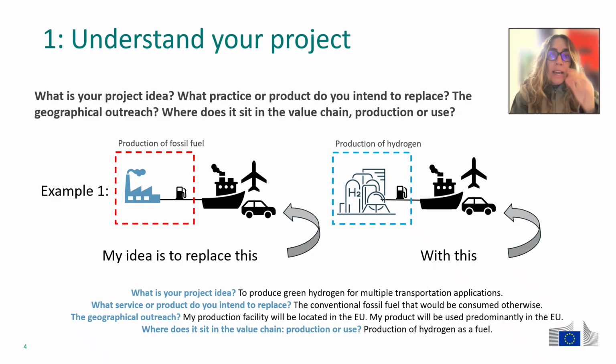So for instance, a green hydrogen production project could be submitted from different perspectives. In the first scenario, we could have a fuel producer proposing to produce green hydrogen to be sold for various uses. We could also have a company proposing to produce hydrogen internally and to consume this entirely. We could also have a third scenario where the green hydrogen project is submitted from the perspective of the company purchasing it for internal use. So it's crucial to have clarity on the reach of these dotted lines, since this will inform the next step.